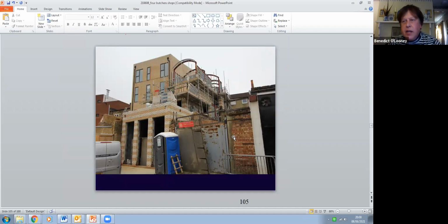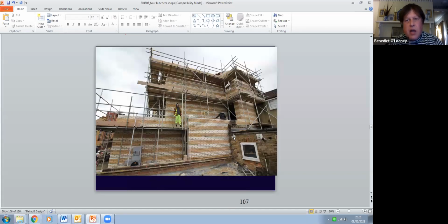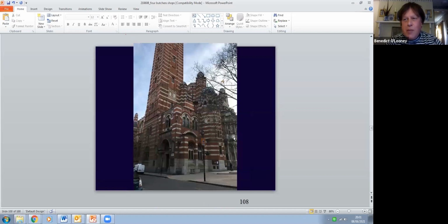So here you can see the building becoming this winter, and we've chosen some quite bright bricks again to get the light floating around. And we've used stripes. Why stripes? To try to make it cheerful and lively. And here you can see quite emphatic stripes facing north, inspired hugely by the great Westminster Catholic Cathedral, where coincidentally Boris Johnson was married last week. How about that?